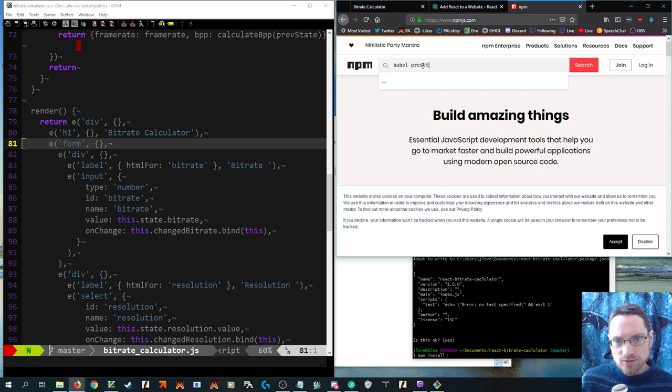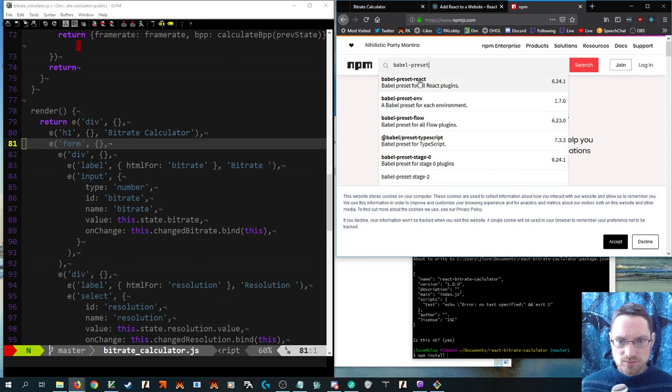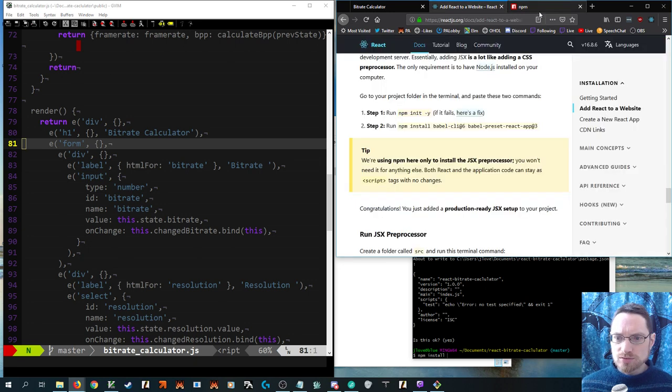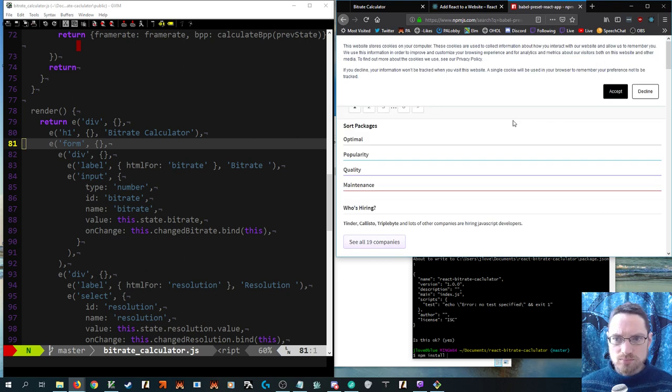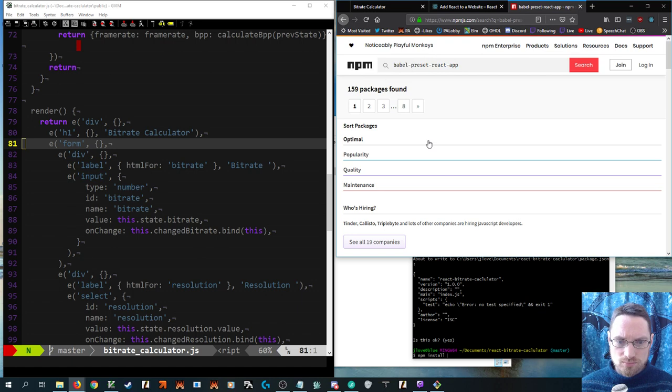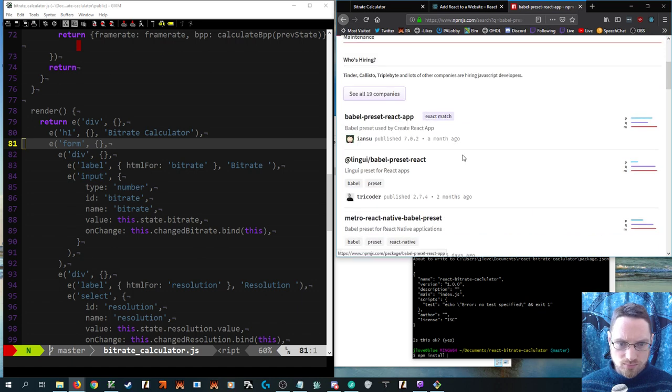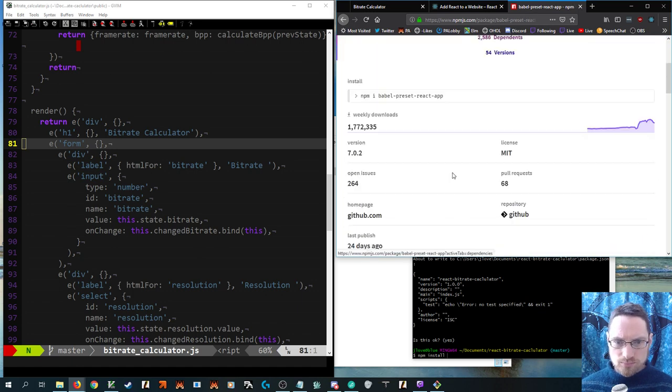Babel preset. Is it just React app? And we're in mobile mode.